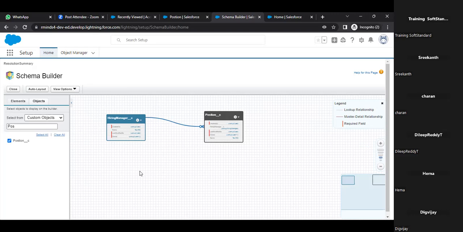So yes, our relationship has been created from hiring manager to the position object. So this is how you need to create your lookup relationships in Salesforce. And yeah, we have a couple of notes for the lookup relationship, of which I would explain you everything.